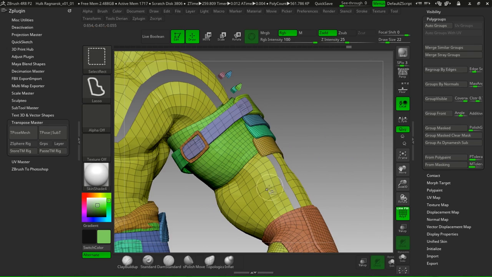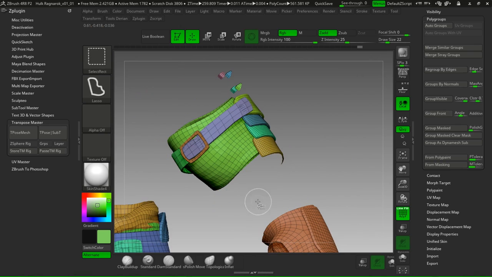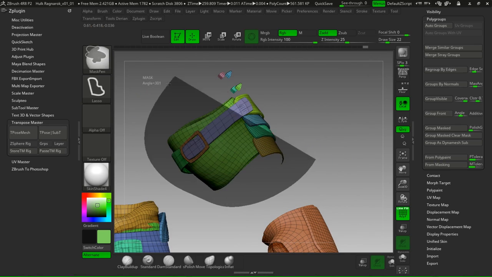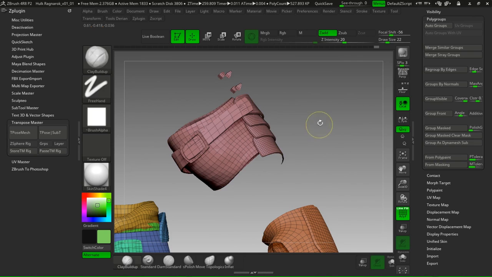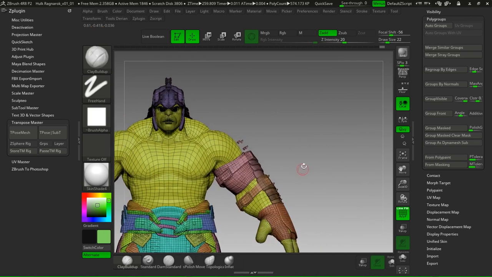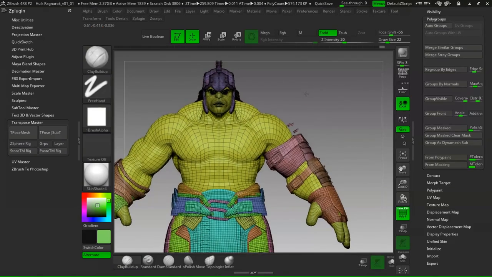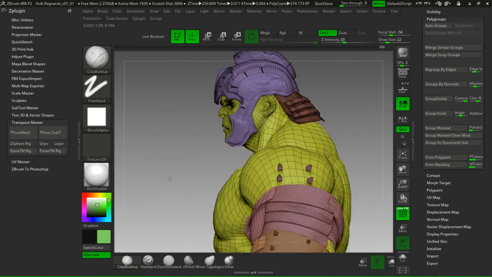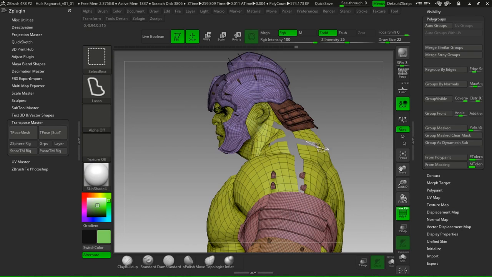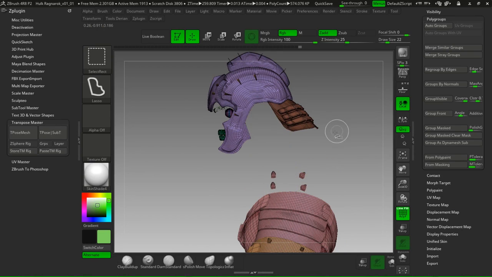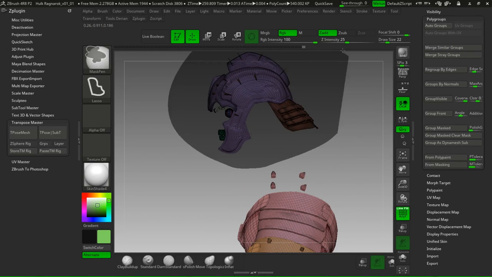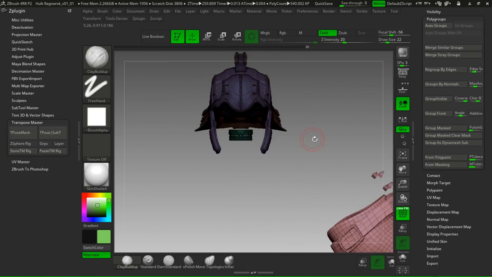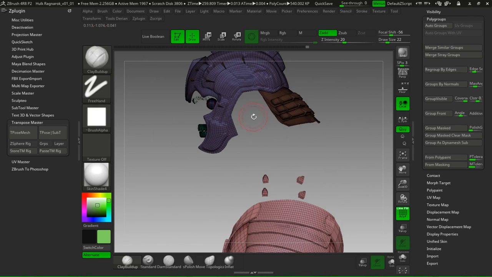We take away this arm, and this we turn into another package. The helmet, for example, together with the eyebrows and all of this, will be another package.